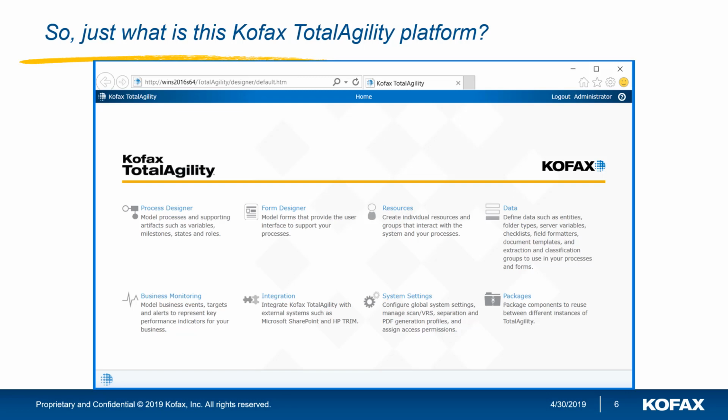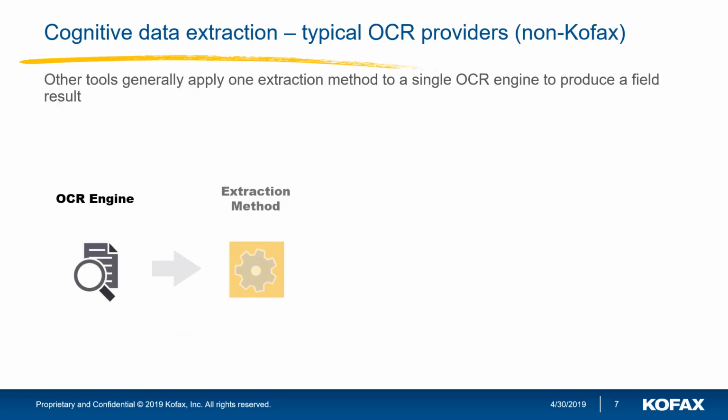It's an overall platform that combines together, as you can see in this homepage, a process designer and a forms designer to allow you to map out the process that you want to follow, and then use forms, which are really web forms, to interact with the information and route it accordingly. There are also integrations, other system settings, and data modules to determine the type of data that you're working with, and then integrate with other systems. So it's a complete platform to incorporate all of this functionality in a single environment, starting with the OCR and then using everything along the lines.